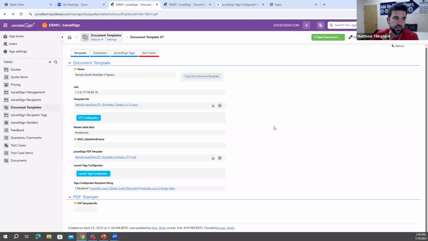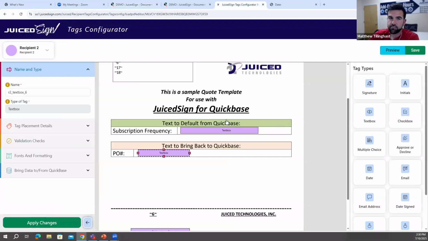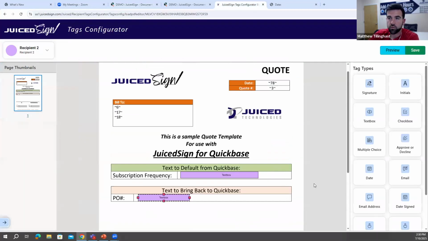This is super exciting stuff though. Everything that you're seeing on that screen is going to make your lives easier, right? That's the whole point. That's where we're really trying to get at, is making our customers' lives easier and giving you greater success with tagging these JuicedSign documents. We do know many of you have more complex documents than just this. This should work for all of those use cases. But again, whether you're watching this now or in 2 months, if you have any questions, comments, concerns, feedback, updates, whatever you want, we're always all ears. You can always reach out to support@juicetech.com. We do want to hear from you.